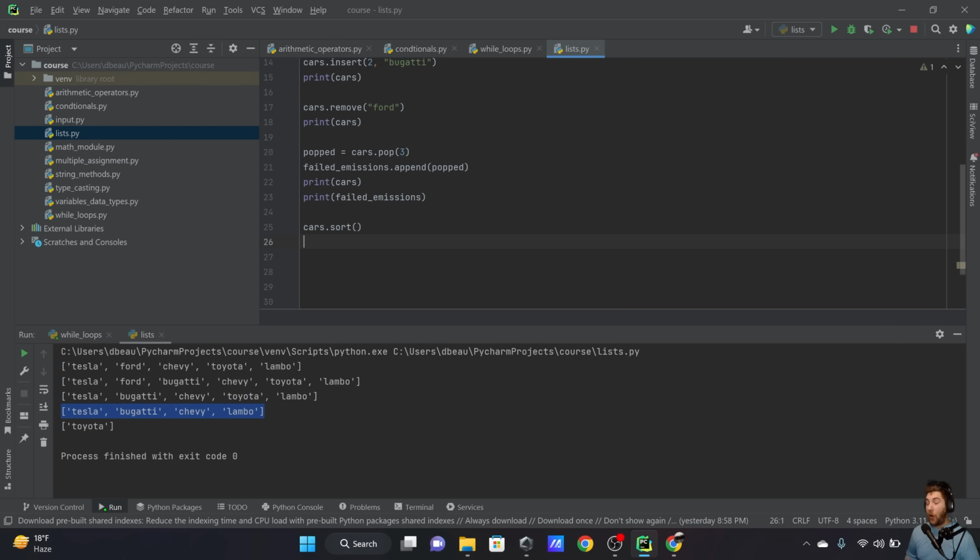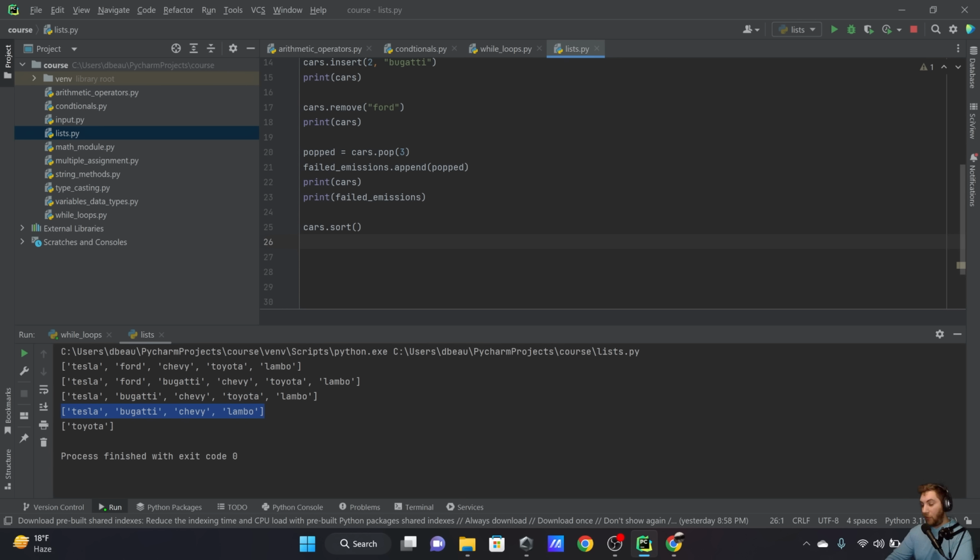This method permanently sorts the list, okay? So it'll be in alphabetical order, and I believe numbers come first, but we don't have to worry about that in this list. It's just all lowercase. Again, I like to use lowercase because it keeps things uniform, all right? I know that I'm not looking for uppercase sometimes and lowercase other times, and there's ways around that, but for me, it's just easier to use lowercase. When I want to use uppercase, I use methods to beautify it.